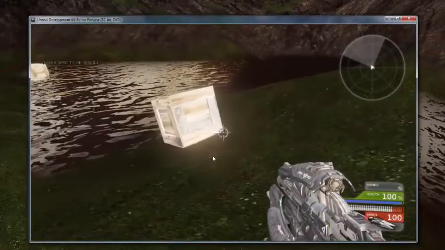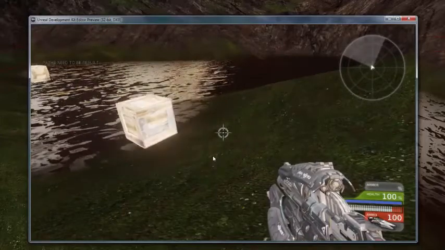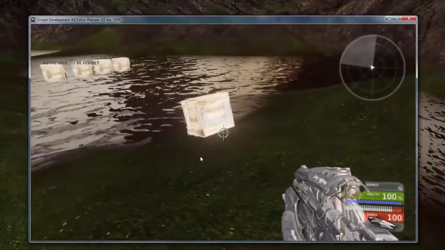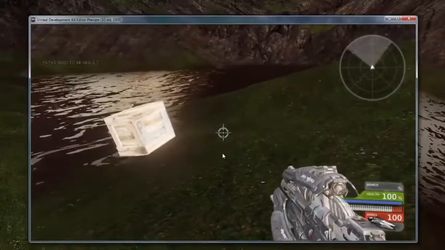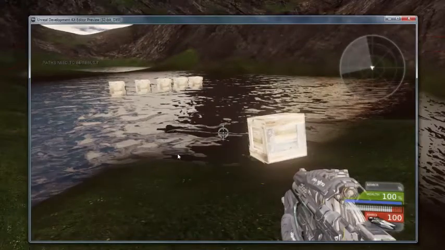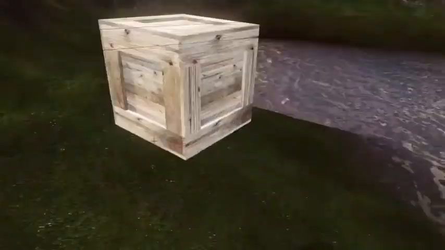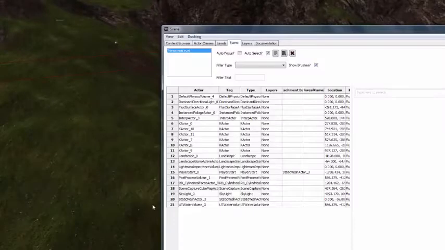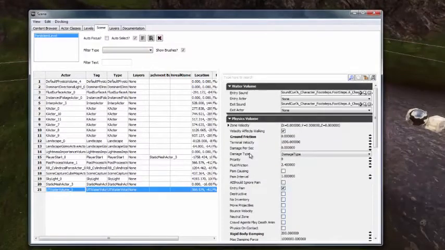Okay, slidey, slidey, slide. Nope. There you go. So you can see now it's dampened, but you can see it had that momentum and it was like, oh, let me get in, but it couldn't because it was being dampened way too much. So let's put something a little bit more realistic and see how that affects it. So back to content browser, back to scene, back to UT water volume. And the main reason I like to do things here, particularly with volumes, is because they appear in game generally as wireframes, they can be really difficult to select, particularly when you have a lot of other things in the way, like your landscapes, etc.